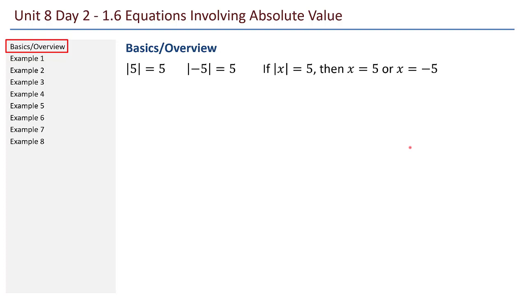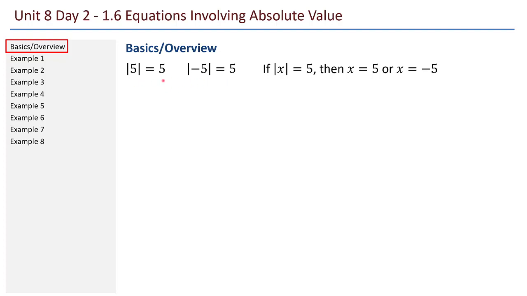So I'll start with the basic idea, and then as you can see on the left, we just have a bunch of examples. Here's the basic idea. The absolute value of a positive number is just that number again. The absolute value of 5 is 5. But the absolute value of a negative number, to get that, I multiply that negative number times a negative 1. It's the positive version of the negative number. So the absolute value of negative 5 is positive 5.